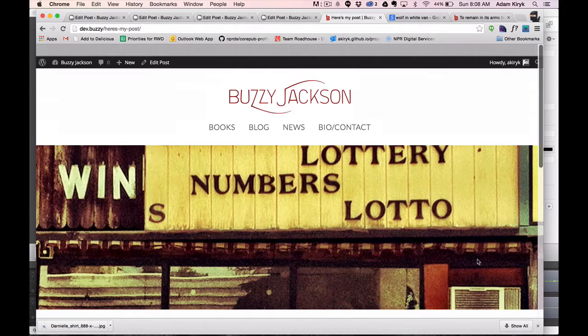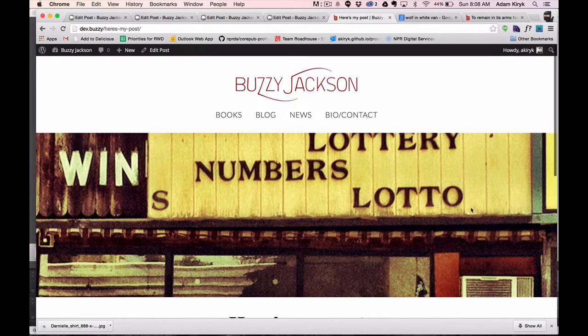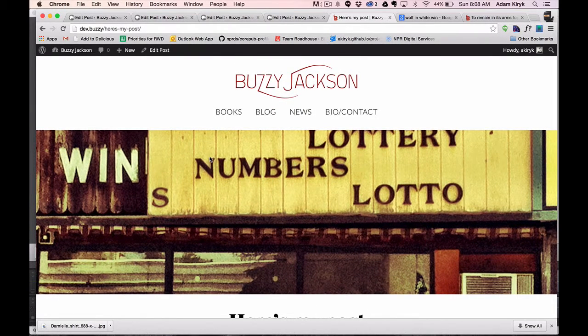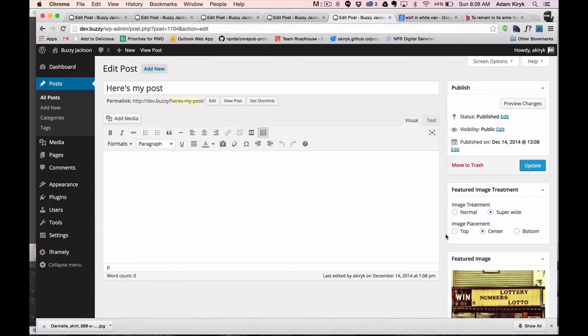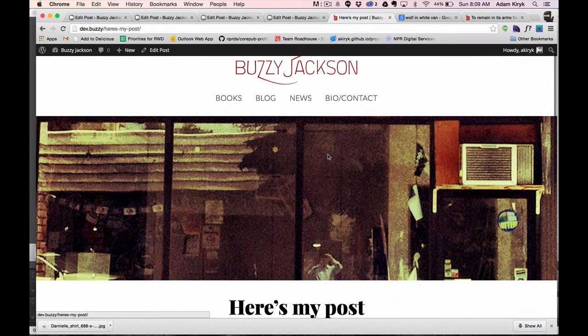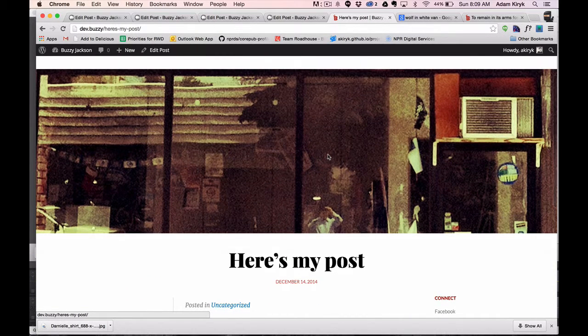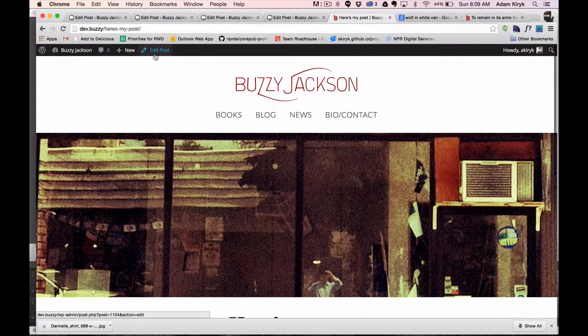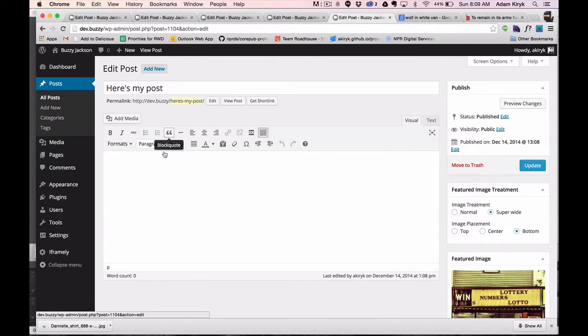If for some reason we want this image more at the bottom, or the bottom part of the image to show up, you probably have to just experiment with this a little bit. You see how it defaults to center. If we change this to bottom alignment, it'll change the way the image sits in there, so you'll see some parts of it and not others. So there we go. We probably don't want that, but maybe you did. Let's go back to editing this post.